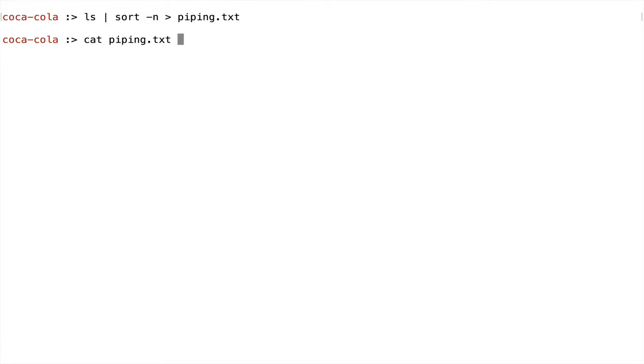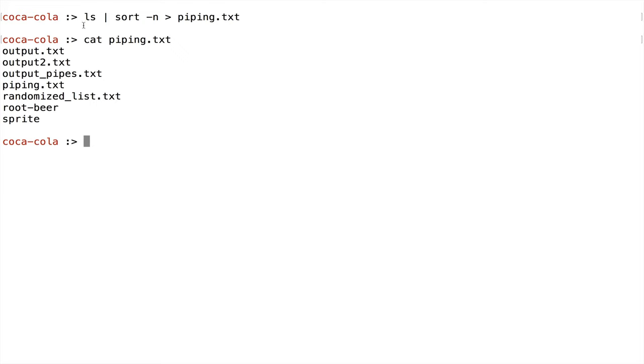Okay, let's view that text file and make sure everything worked. It listed the contents of the current directory, which was an unordered list. Then those contents were passed to the sort command, which sorted them alphabetically, which we see here. The output of this was redirected. We use the greater than operator because we're redirecting to a file, or changing the standard output. And then finally, we viewed the output of our text file. Great. If you want to look at some more examples of piping, I'd encourage you to do that.